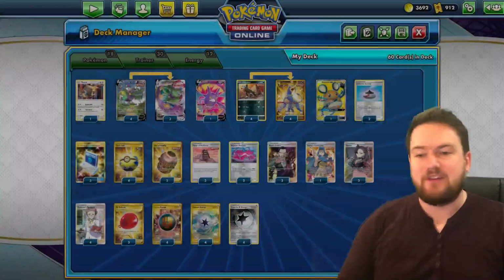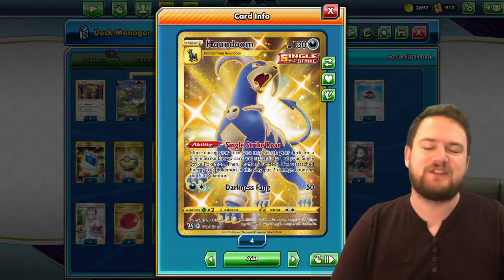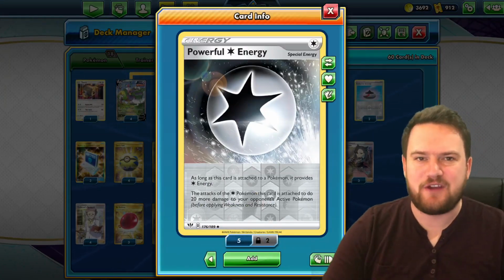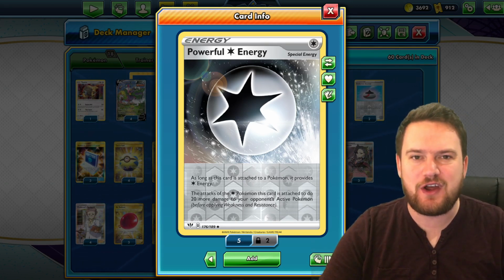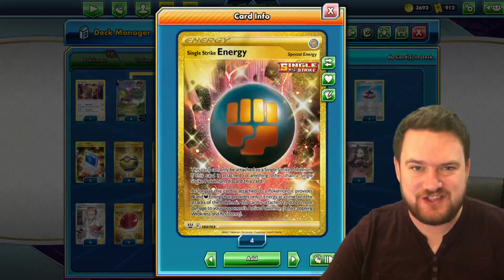Obviously, being a single strike deck, we are playing a 4/4 line of Houndoom with single strike raw. That will help us accelerate our single strike energies. We also have powerful colorless to help modify that damage a little bit more. It means that we've got 8 modifying energy in the deck, which is super strong. We just have to rely on those Houndooms to get these single strike energies out.